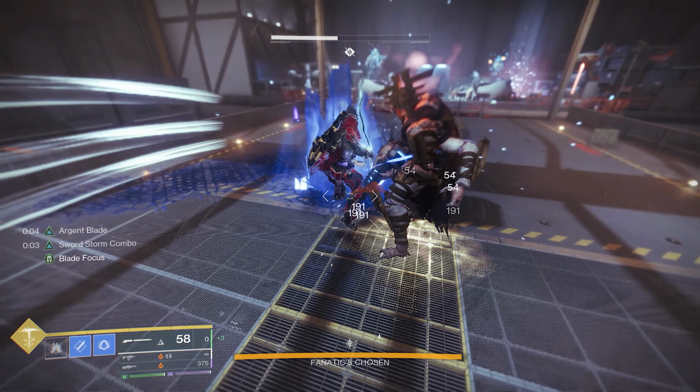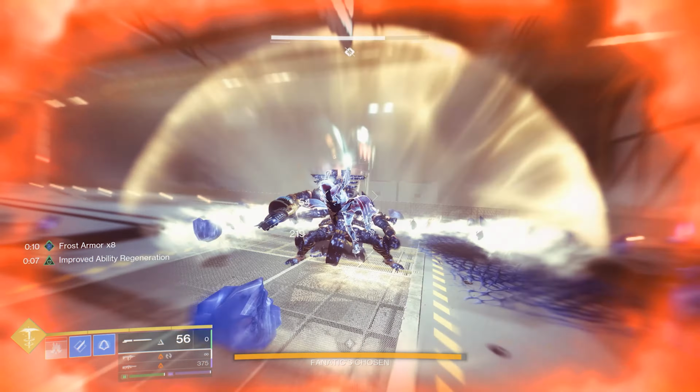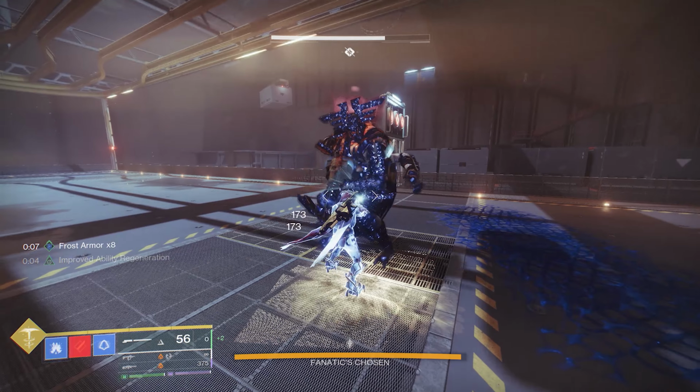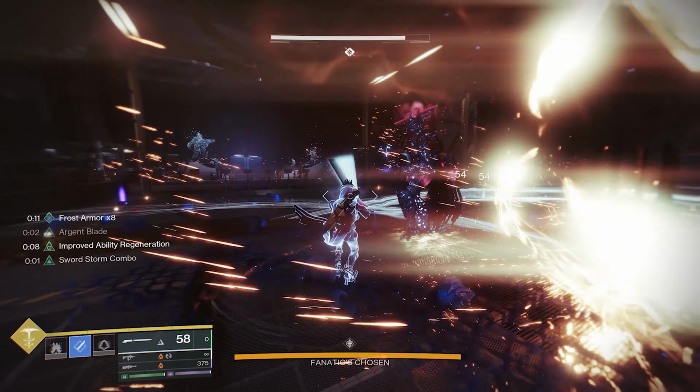Basically, you'll notice there, ×8 frost. Now keep an eye on my health regeneration when I do my dodge. My stomp, I'm protected from that. That's the ×8 frost armor. And you've also got loads and loads of dodges.